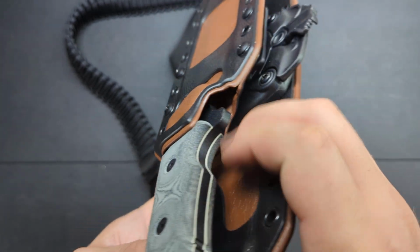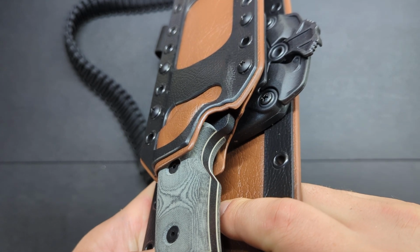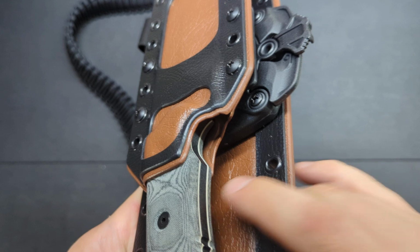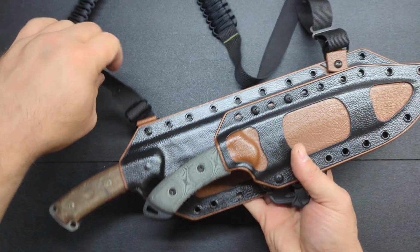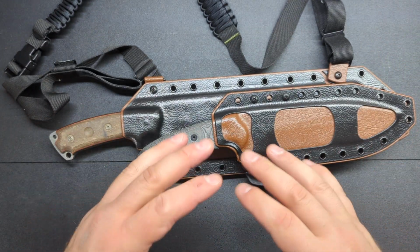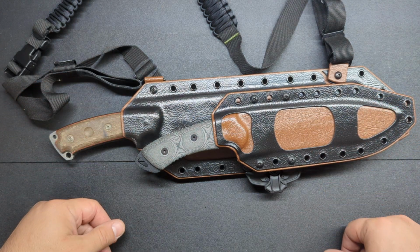And then as you push, watch this gap right here. It starts to spread it because it's moving along an incline. It's moving along a ramp. Once you've overcome it, it snaps shut and you're good to go. That little bit of flex that occurs is not enough to cause any damage, and it will last a lifetime. So heirloom quality in every aspect of the build is the goal.